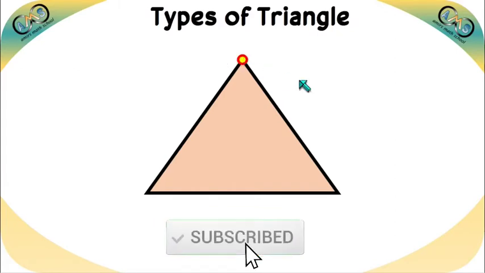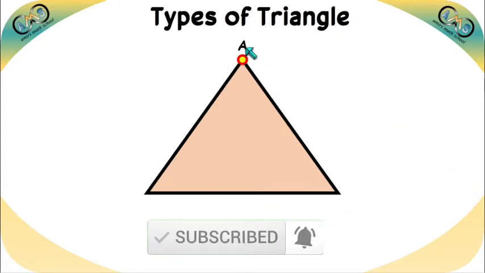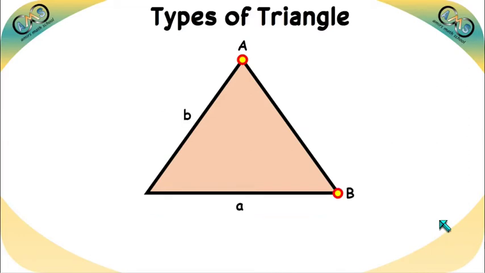If we say this vertex is A, then opposite of this vertex, this side length is a. And opposite of this vertex B, the side length is b. And opposite of this vertex, that is C, the side length is c. And this angle is angle C, angle B, and the angle A. Now this one is the height of this triangle. Suppose this one is h.